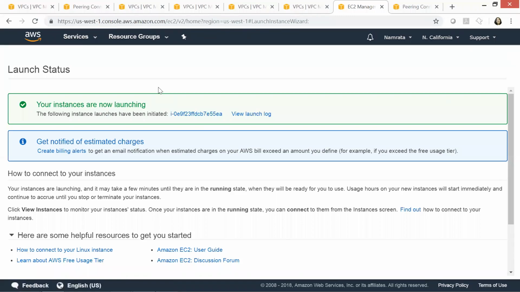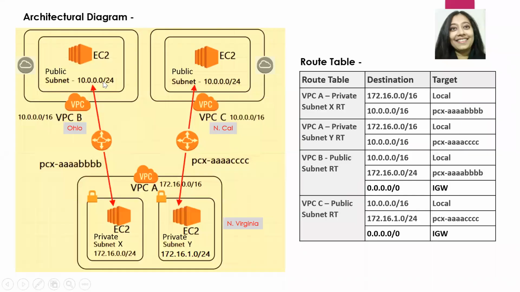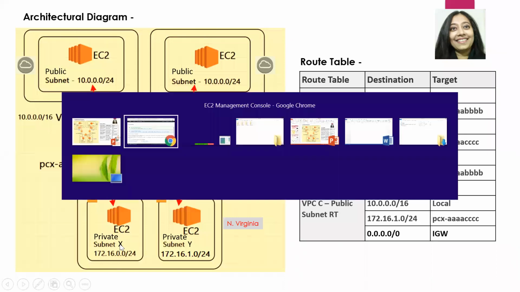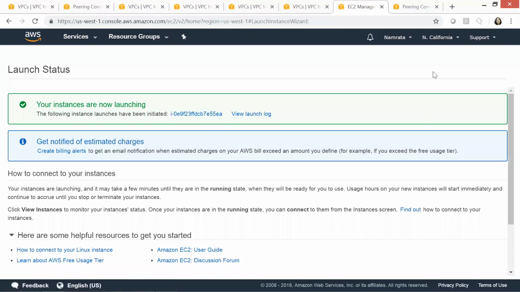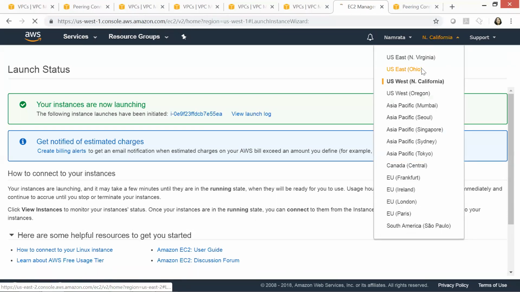And now what we will do is we will SSH into our public EC2 instance in VPC-B, and then try and connect, basically SSH, into our EC2 instance in VPC-A's private subnet X. Okay, so let's go ahead and do that. So let's switch to Ohio.